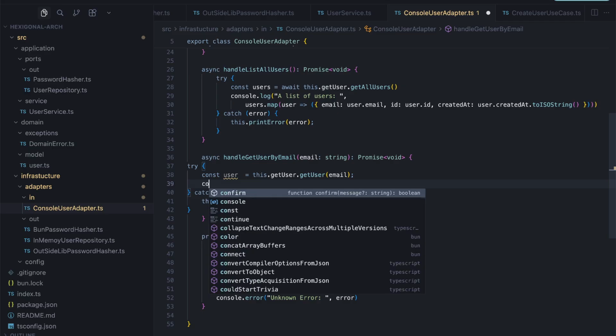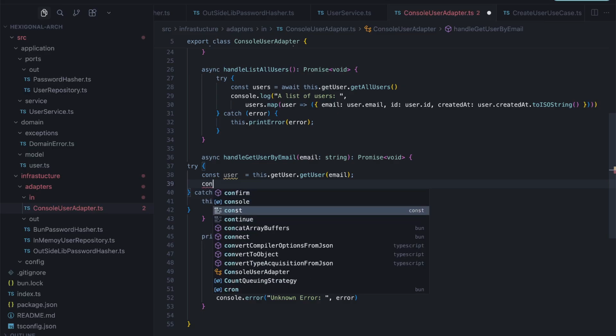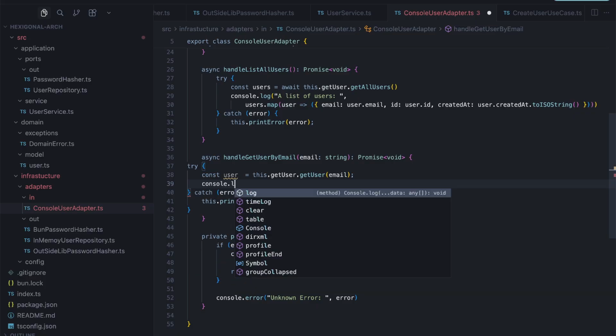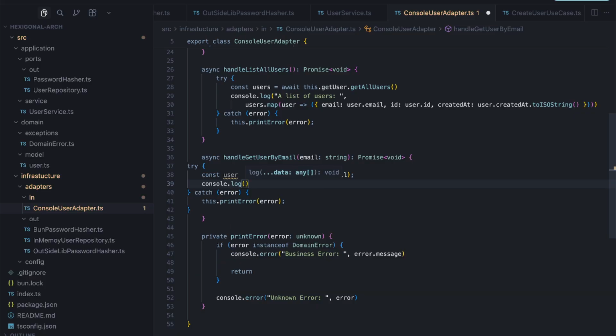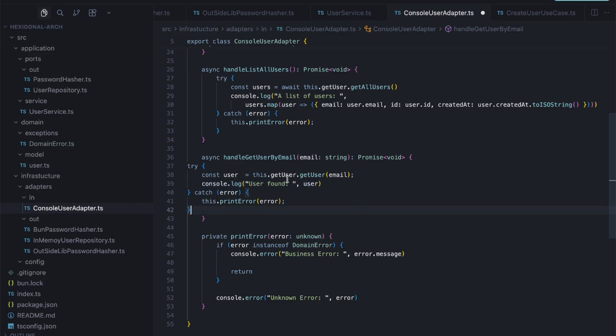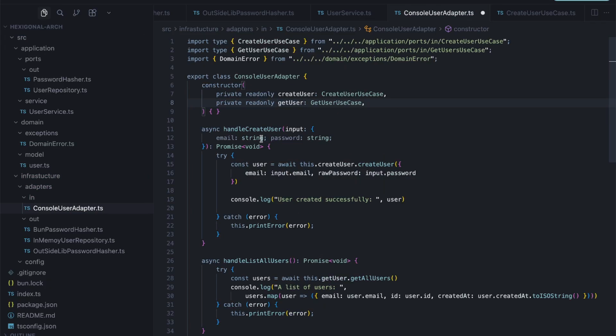and then we just console.log the user. So I think our get user already handles user found.